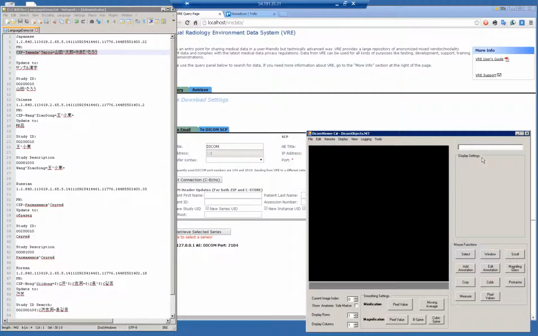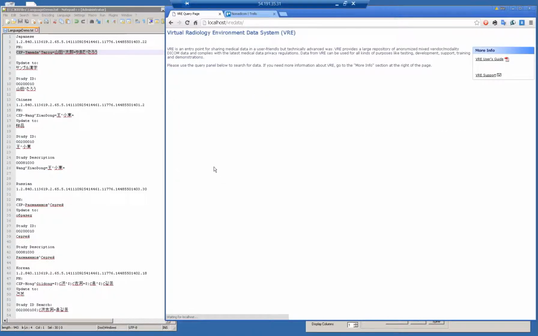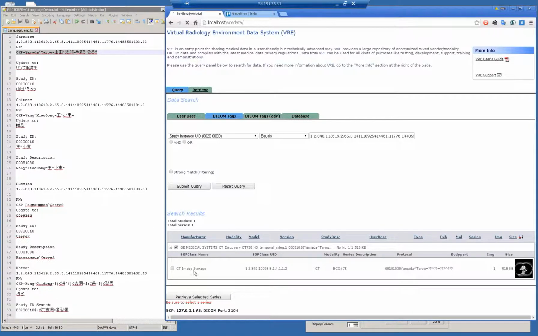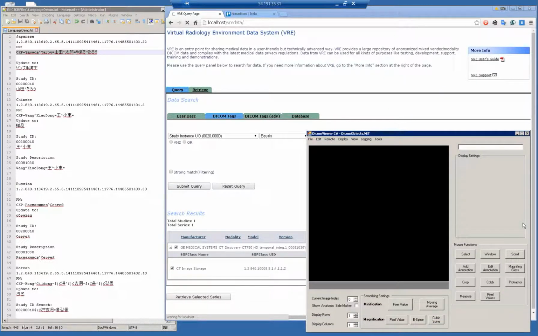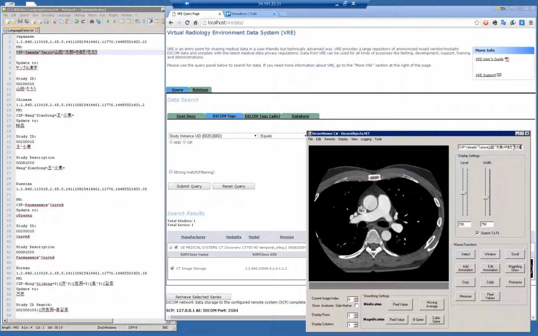The SCP receives the data. And you can see the name is available here actually in the text box for this simple SCP.